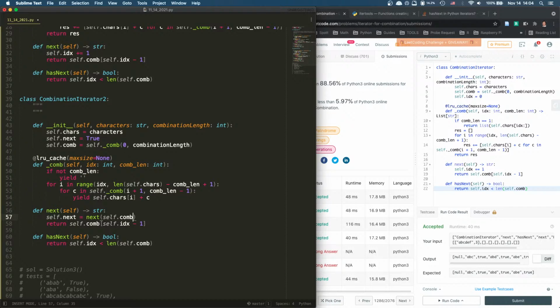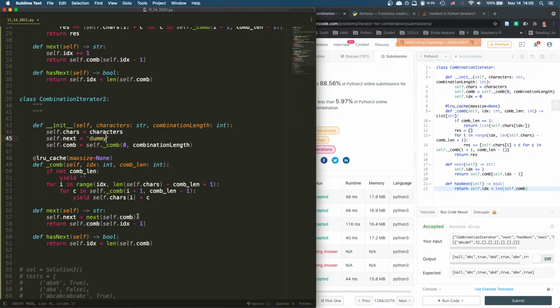How do I determine that it's the end? We'll call next, get the next value, call next, get the next value, and what if I call has next many times? You cannot just keep popping the thing out. Oh yes, I think it's possible. So this has next initially will just be a dummy value. There will always be something next.